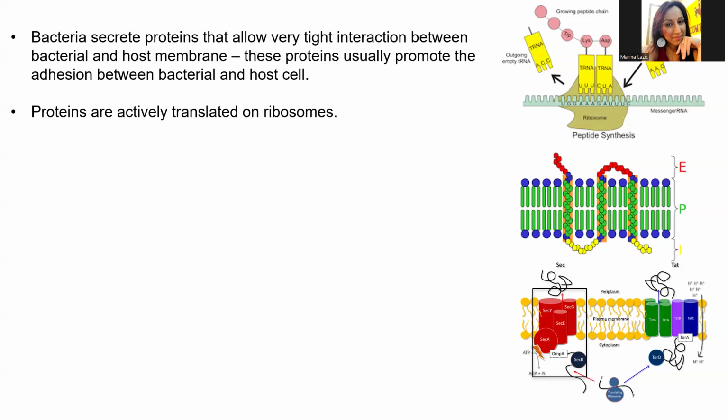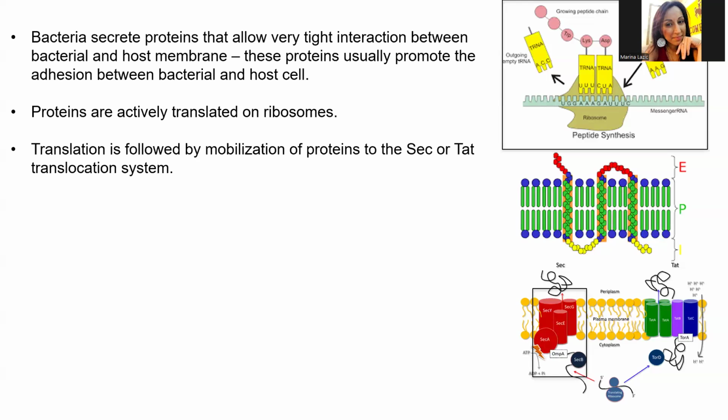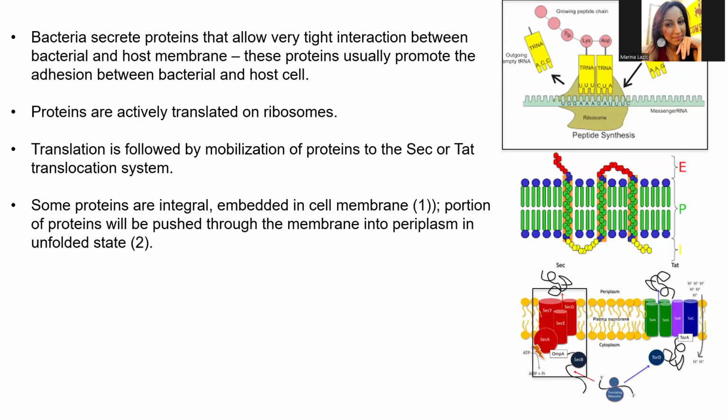And as the protein is getting translated, it will be attached. So let's say you're translating a protein and it's going to be exported through SEC or TAT system. The way of interaction with that active ribosome will determine the type of the protein, and we will see that in a few minutes. Some proteins can be exported to be integral membrane proteins, or they can go to the periplasm to be hydrolytic, like peptide degrading enzymes.